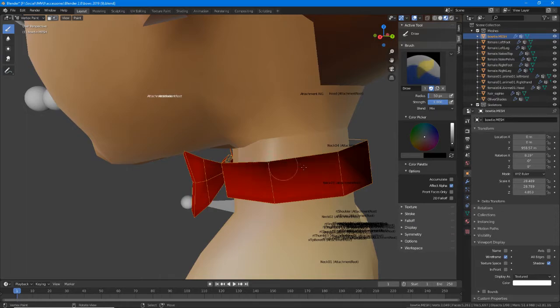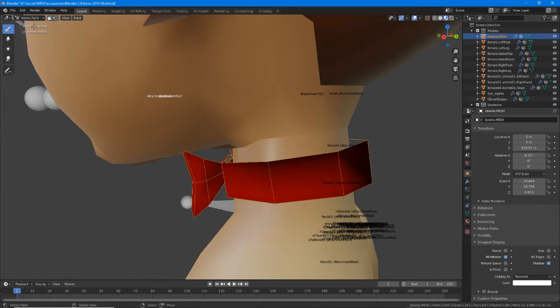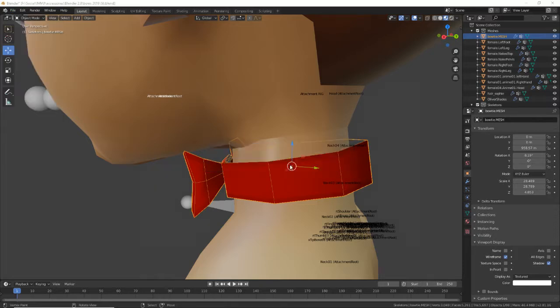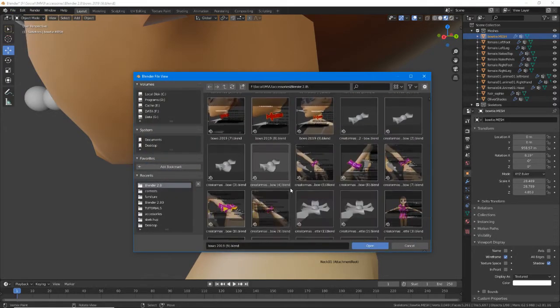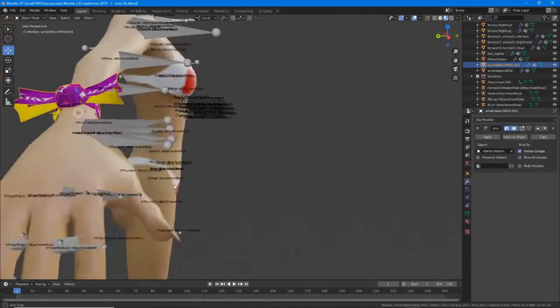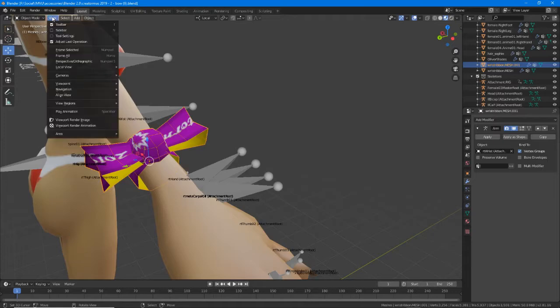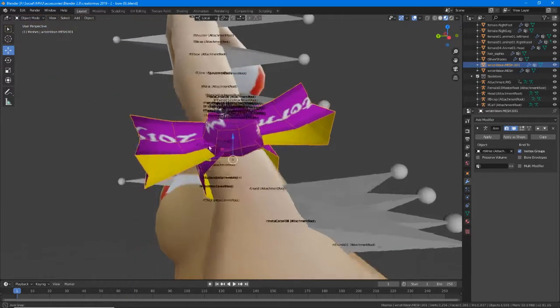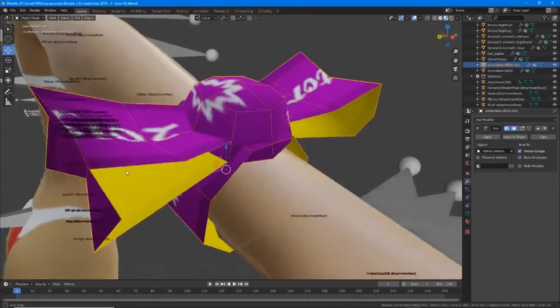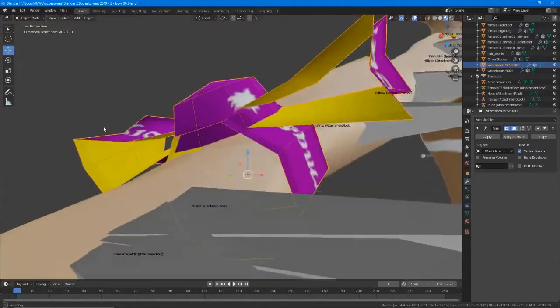So what we can do today is use some vertex painting and also make the object two-sided, so we can have a different texture on the inside from the outside.